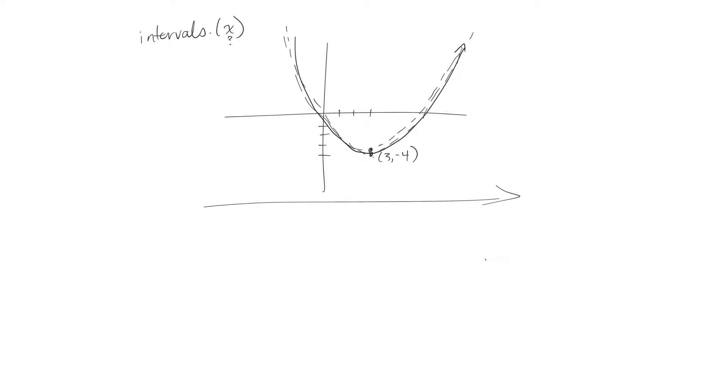So x is a left-right kind of movement, and so as this graph is decreasing, x is moving this way, right? So x is going this way until I get to that point right there.